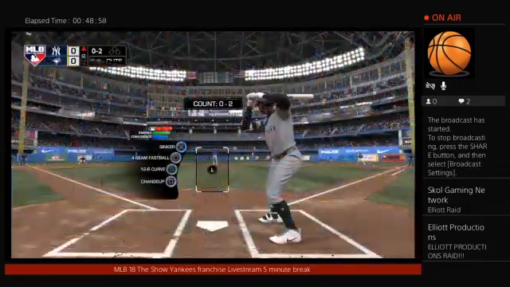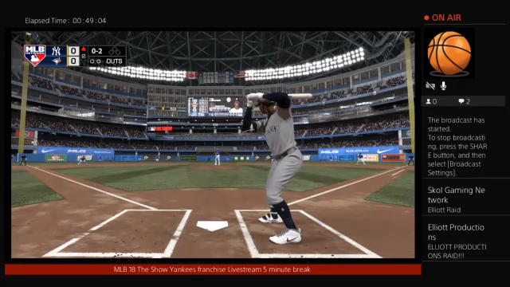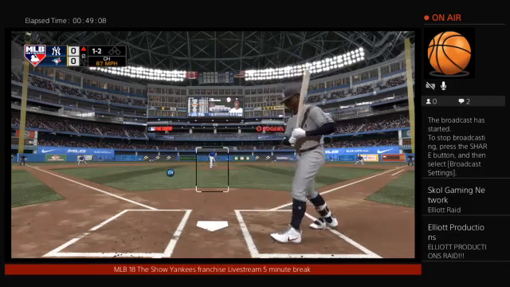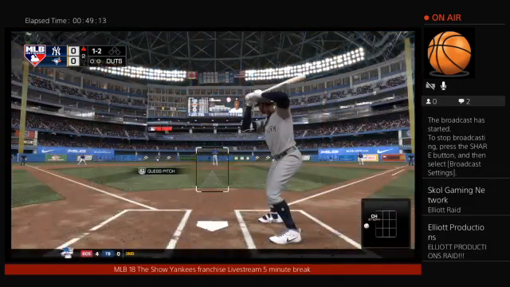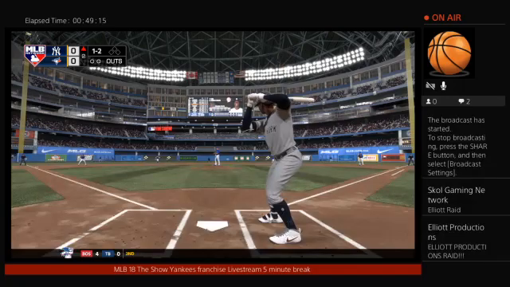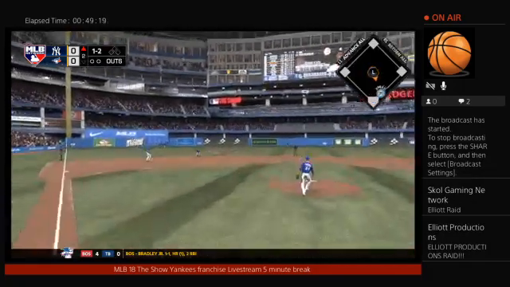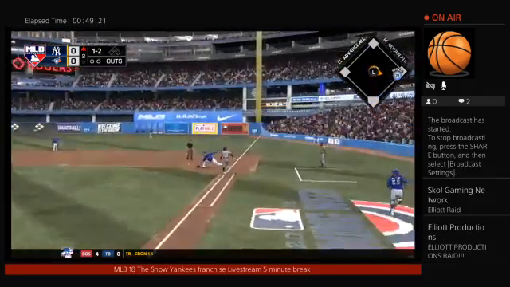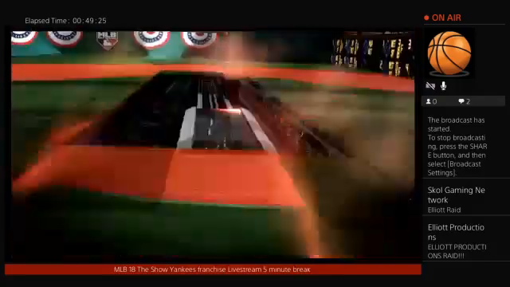Didi Gregorius comes up with a 0-2 count. He'll get us started in the top of the second. Into the windup. Here comes the 0-2 pitch. Tried to get him out front. There's the first ball of the at-bat. The 1-2. Hit on the ground, ground over to the shortstop. He makes a tough play, and he gets Didi at first. Out number 1.